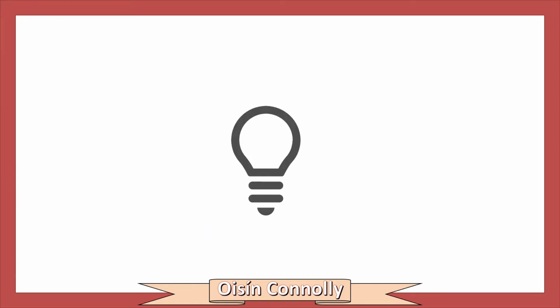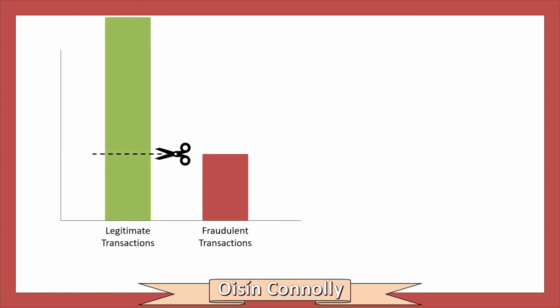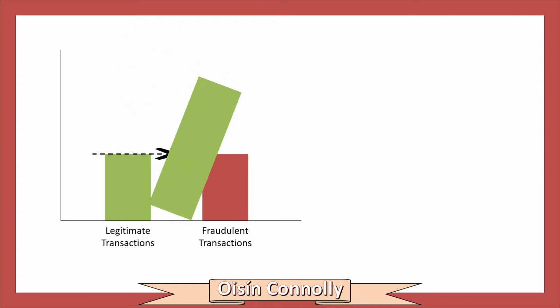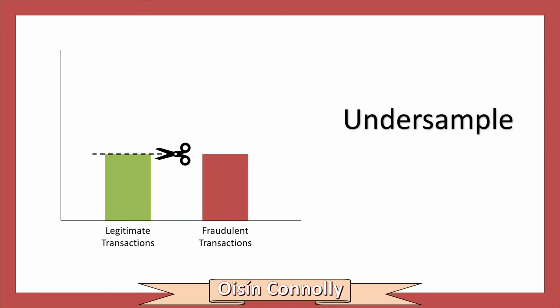Of course, this isn't an unsolvable problem. There are a few different approaches you can take, such as manipulating the data you have. Taking the fraud detection example we used earlier, we could instead undersample the data. In other words, to achieve a 50-50 split between data. So we would take all 500 of our fraudulent transactions and then take a sample of 500 legitimate transactions with an equal amount of samples for both fraudulent and legitimate transactions.